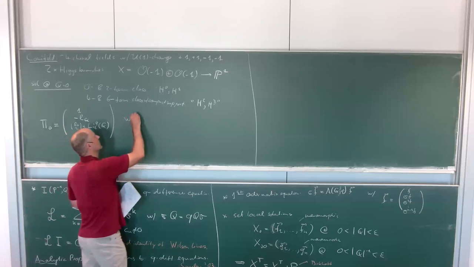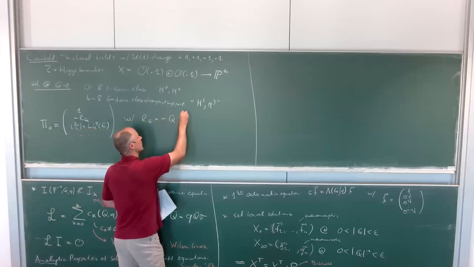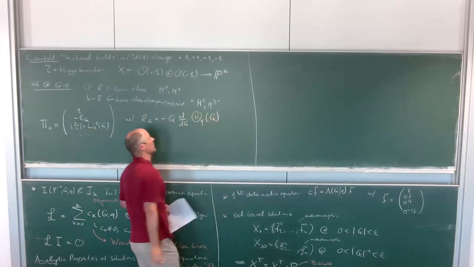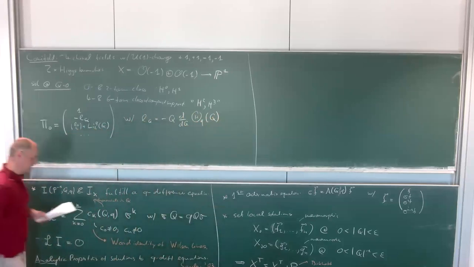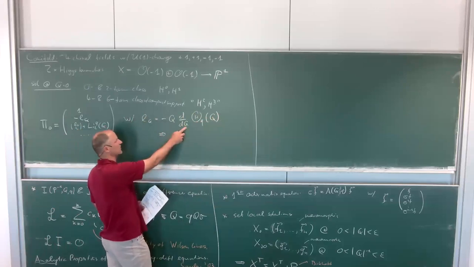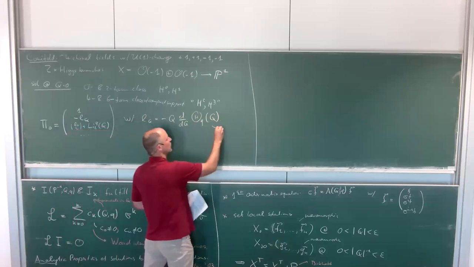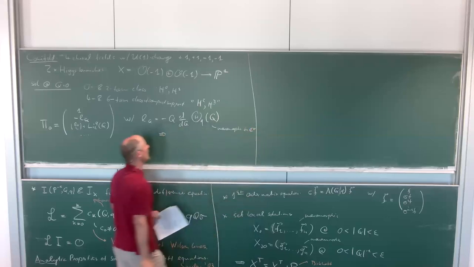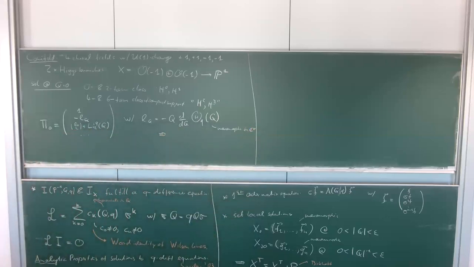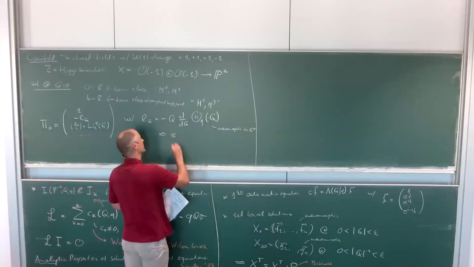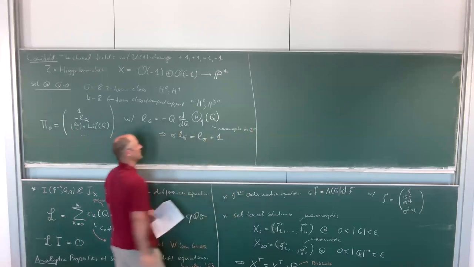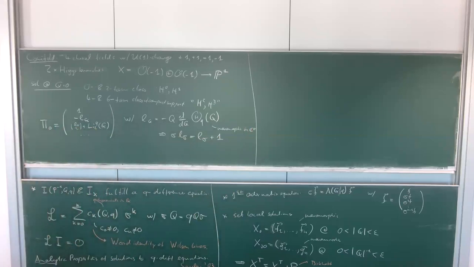So what are these things? Well, L_q is essentially the logarithmic derivative of a theta function on this elliptic curve. And the important thing of taking this logarithmic derivative, so the theta function is meromorphic, the way we've written it, meromorphic in C star. And then if we take the logarithmic derivative, we still get something meromorphic in C star. But the interesting property is if we act with this difference operator on L_q, then we get back L_q + 1. So it behaves a bit like the monodromy of a logarithm when we act with the q difference operator.